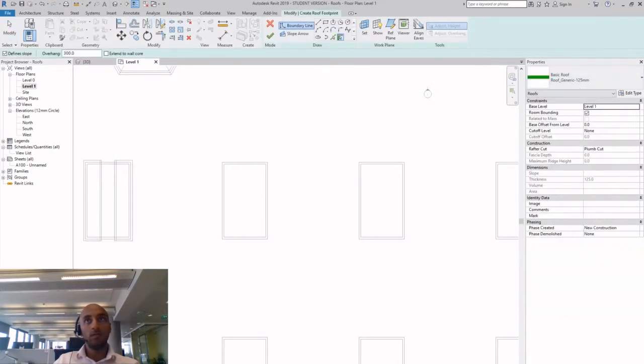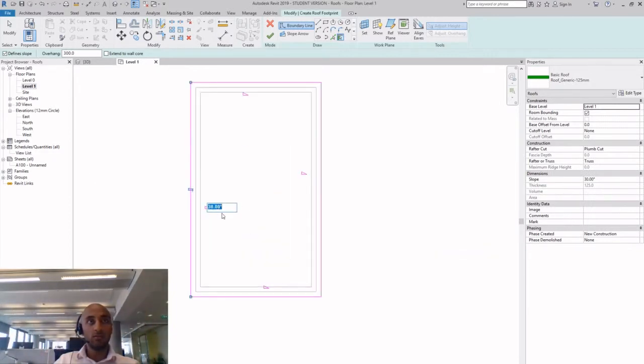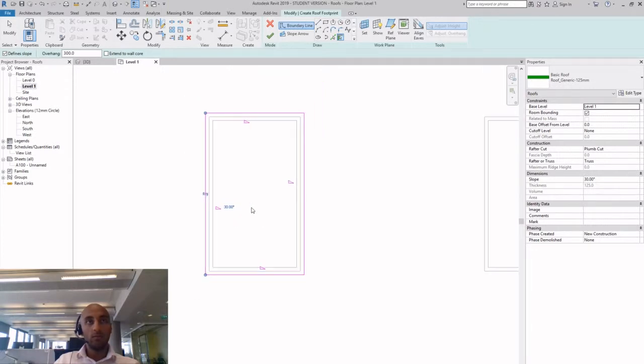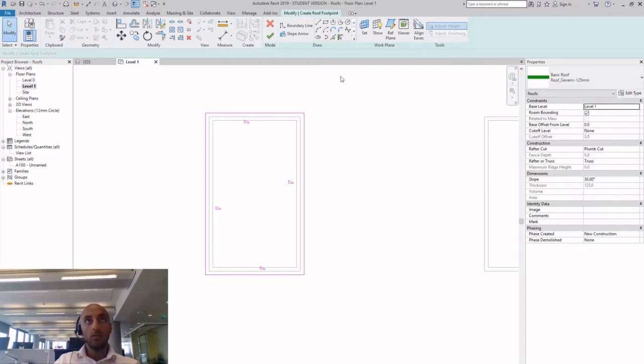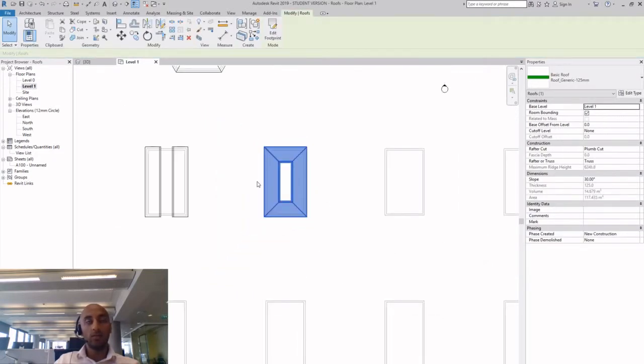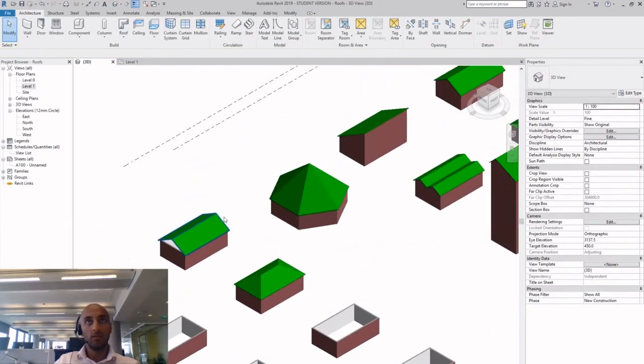Now I'm going to come and say roof again. I'm going to make sure define slope is pre-ticked. Select pick walls and pick those. Also remember you can change the actual angle of each one by clicking on that, and let's say you want to change this one, you select it first and then you can change it. Anyway, I'm going to say yes, and that gives me, I'm going to come to 3D mode. You see the first one there looks like that, second one looks like that, because all of these dictate the slope.